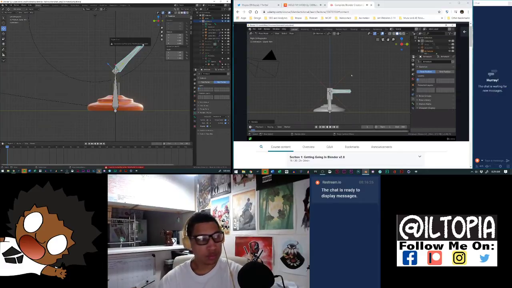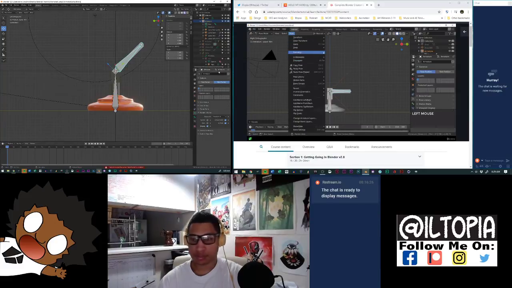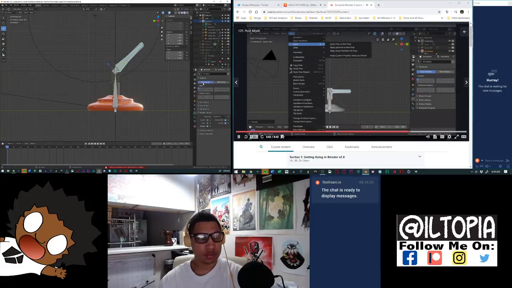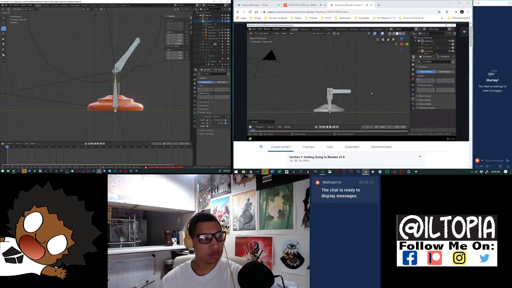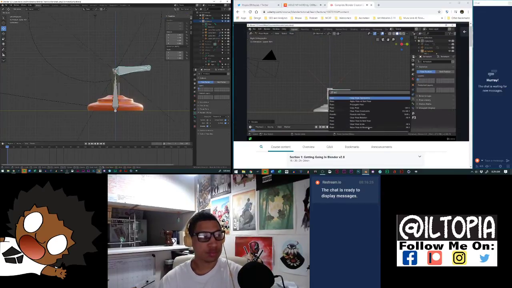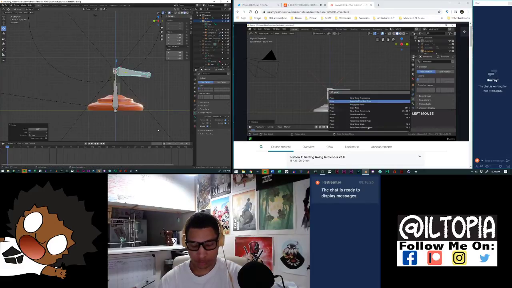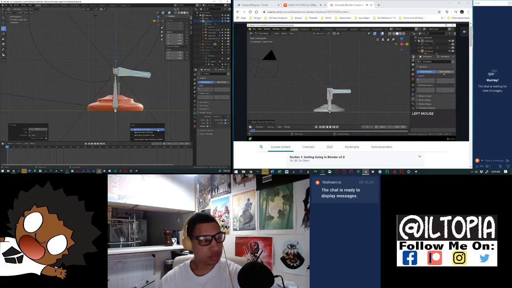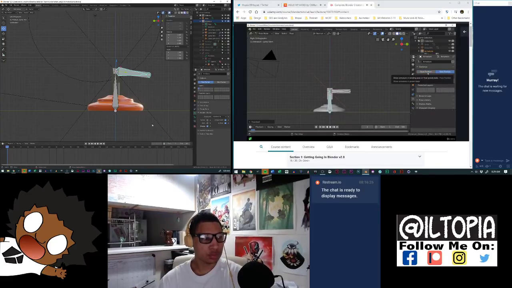If that was going to be my rest position of the lower arm, what I could then do is either go up to Pose and go to Apply, or press Control and A, and apply the pose as the rest pose. We could press Control and A, bring up the same menu, or if you like searching, we can search for pose, and here we go, Apply Pose as Rest Pose. Now when we do that, whenever we go back to our rest pose, there we go, it's there, and we can move our model any which way we want, like so, and we can always go back to the rest pose whenever we need to.